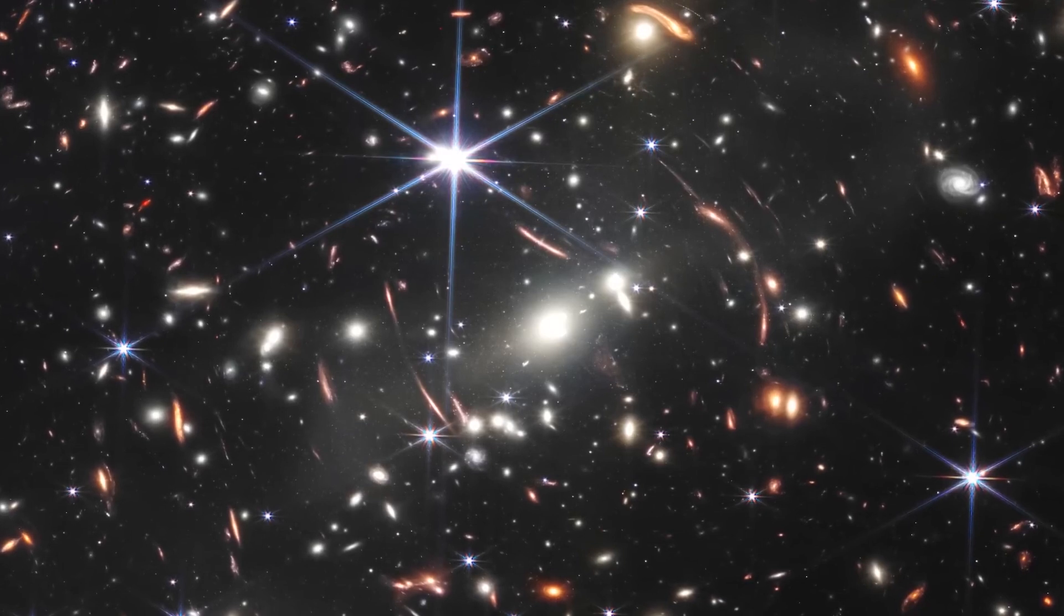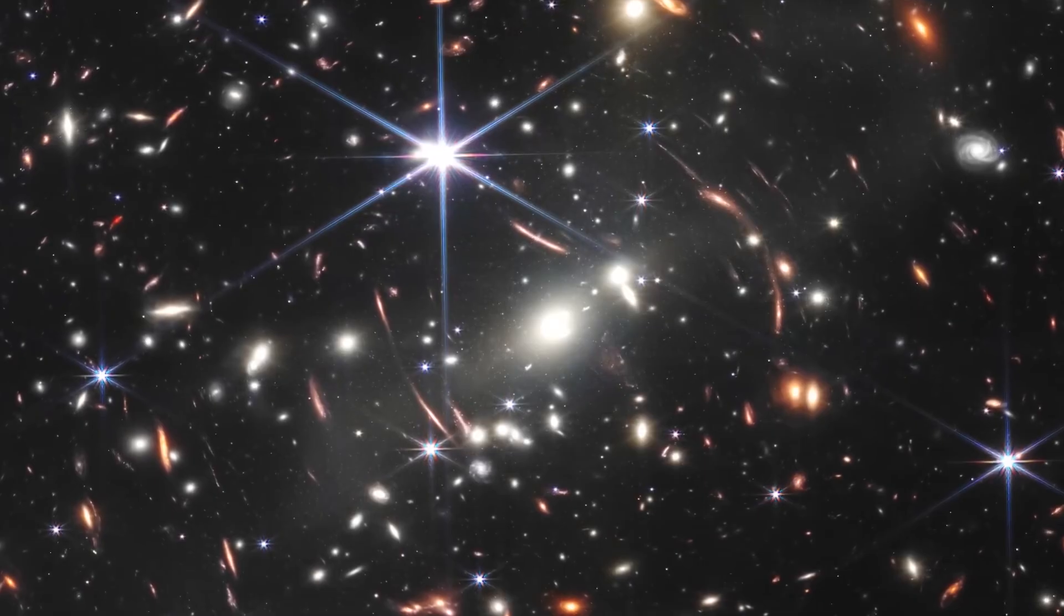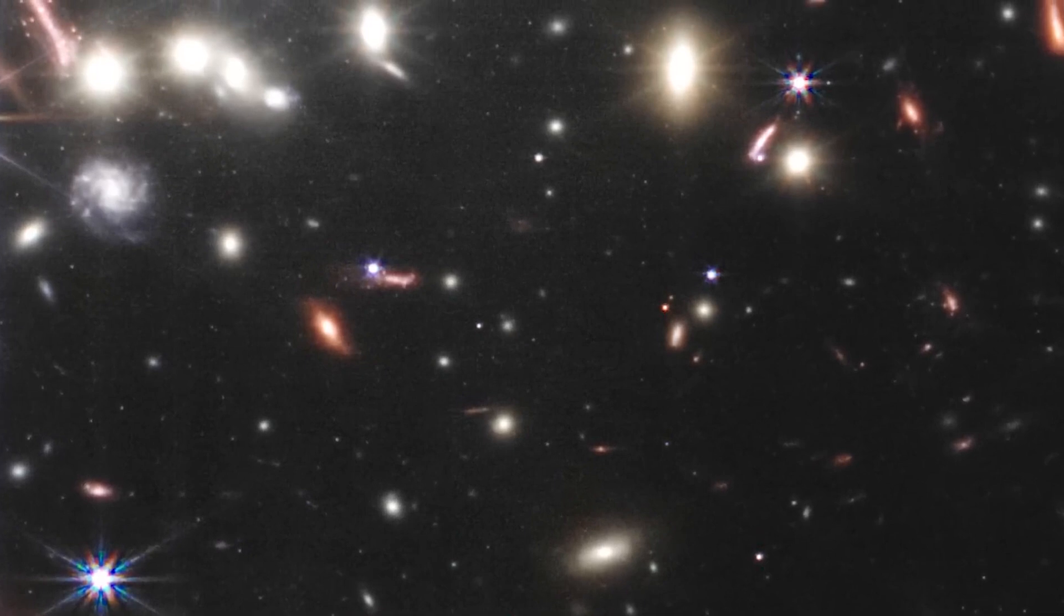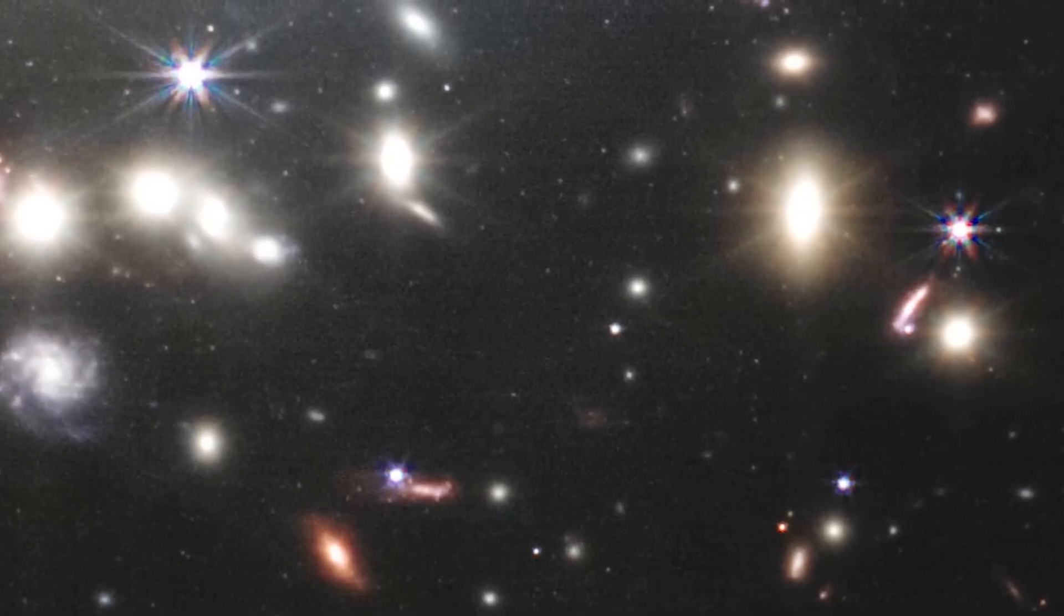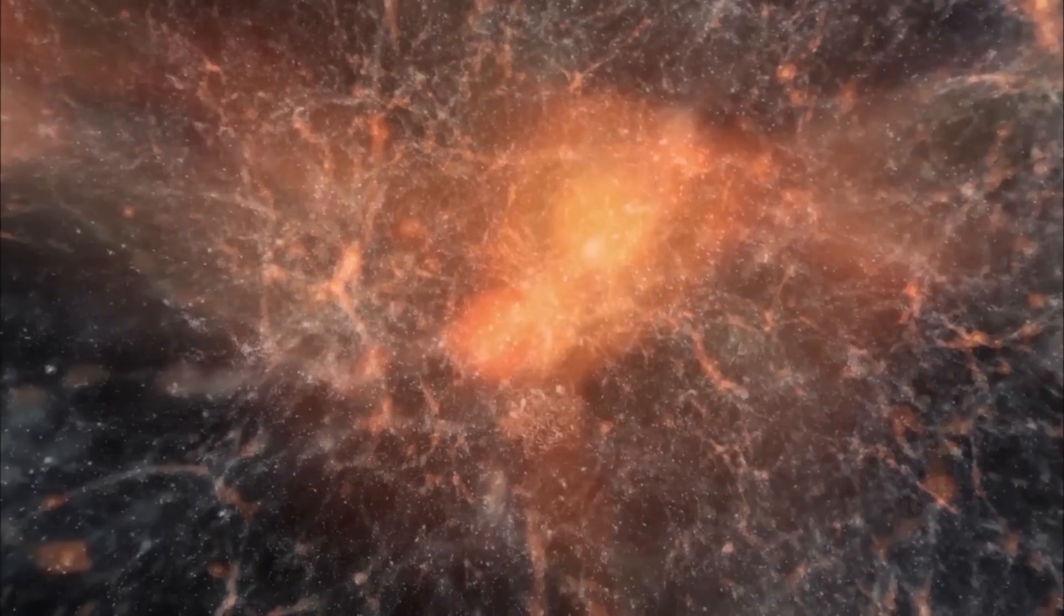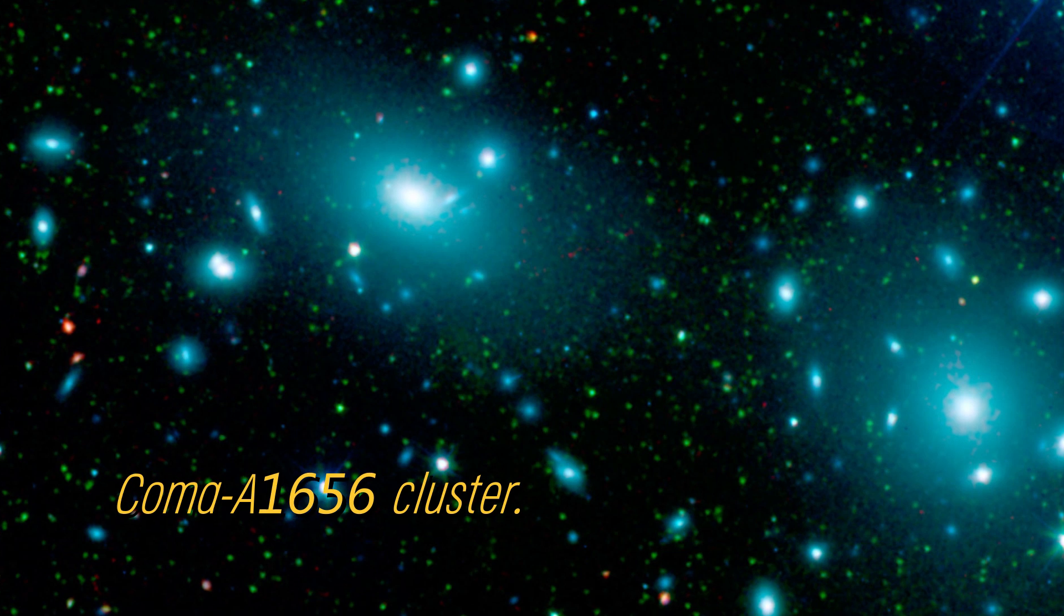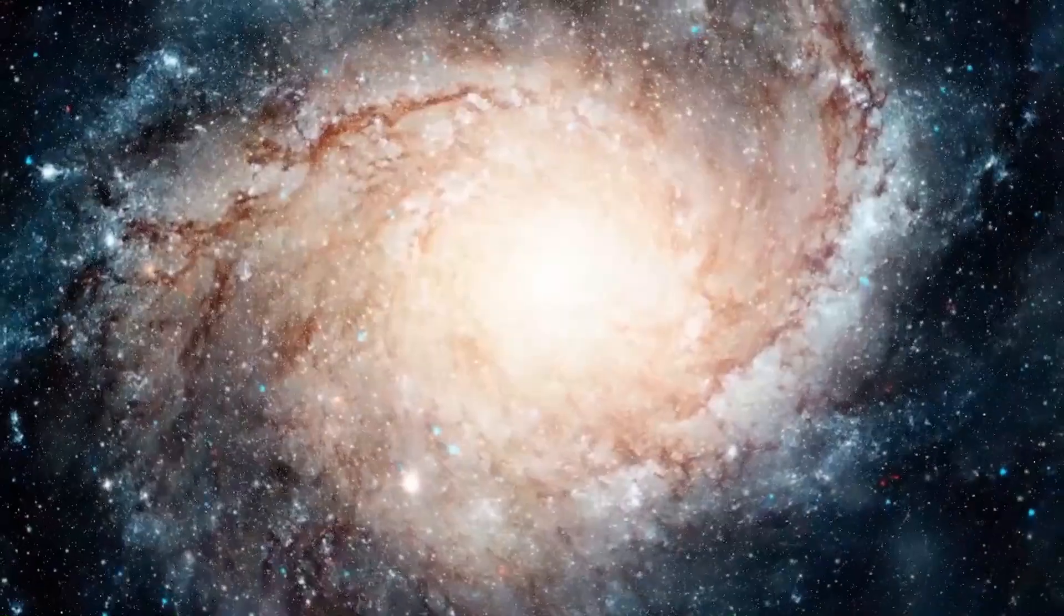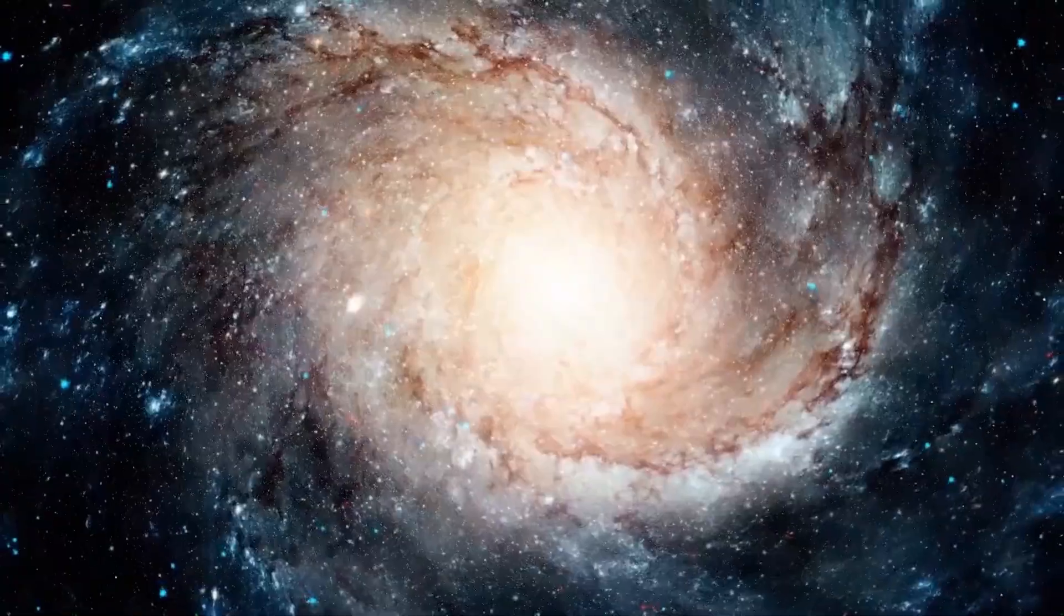The James Webb Telescope findings challenge what we thought we knew about the Big Bang, leaving scientists at a crossroads. Despite this, NASA recently tweeted about a galaxy cluster that lies just 650 million years after the Big Bang, adding another intriguing piece to the puzzle. Astronomers have analyzed the data and concluded that this fledgling cluster is expected to grow in size and become something similar to the colossal KOMA A1656 cluster. The place where all this is taking place is unique and special, as it is an area of accelerating galactic evolution thanks to the James Webb Telescope.